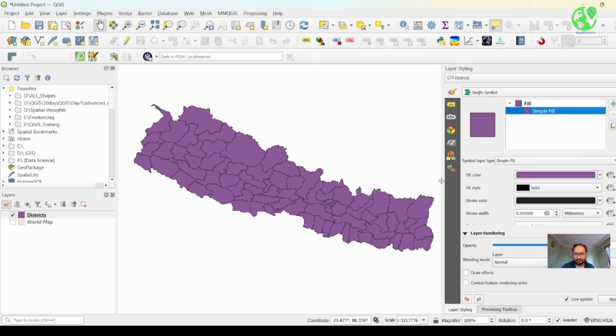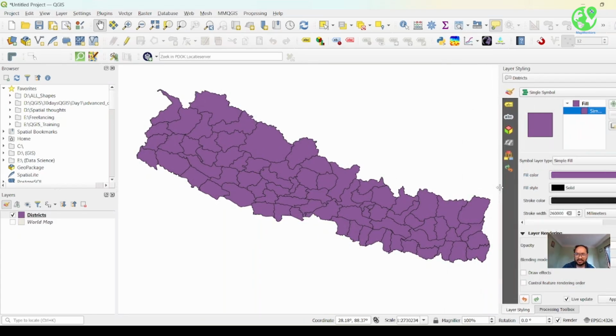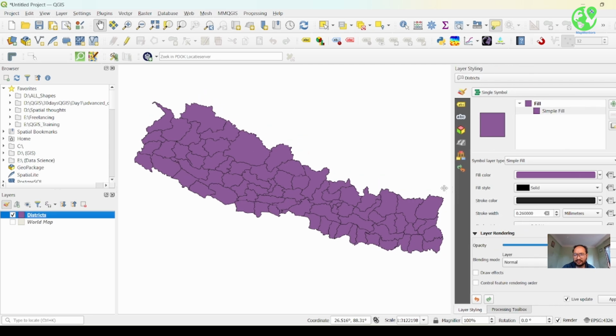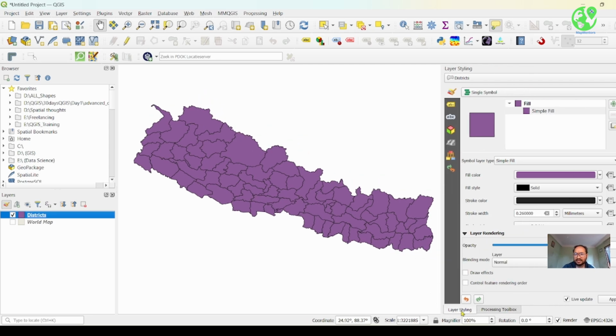To change the color and for styling, you just need to click on the name of the file which you want to style, and in Layers there is a brush icon. Just click on the brush icon and it will come up on your right hand side.